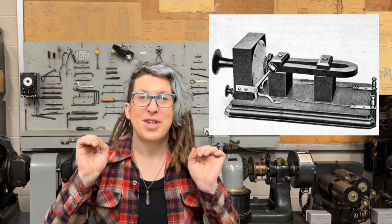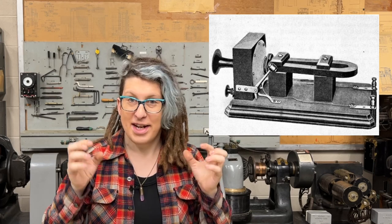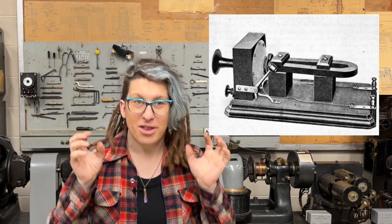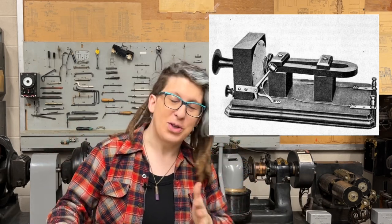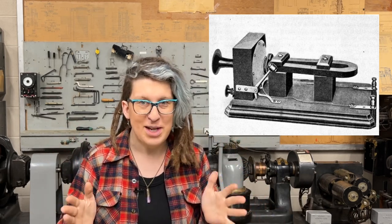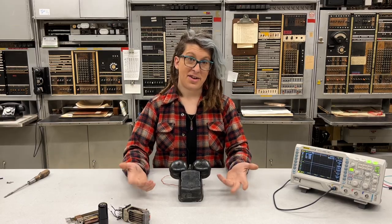The thumper was a hammer on the caller's telephone that struck the diaphragm of the transmitter, which produced a loud thumping sound in the receiver, which was hopefully loud enough to alert the called party that someone wanted to speak with them. This actually didn't work well, and the thumper idea didn't last long. So shortly after, Watson decided instead to use a magneto and a pair of bells to signal that a call was incoming. The concept of a telephone ringer is pretty easy to understand.